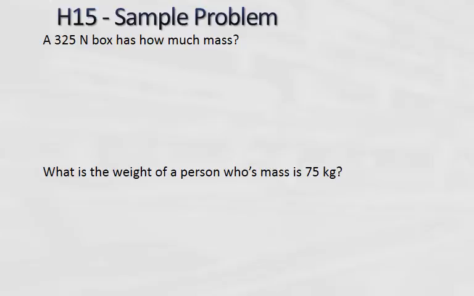All right, so H15, we have a 325 newton box. How much mass is that? And then what is the weight of a person whose mass is 75 kilograms? So go ahead and pause the clip and get these, and then when you're ready to check, you can hit play to continue.